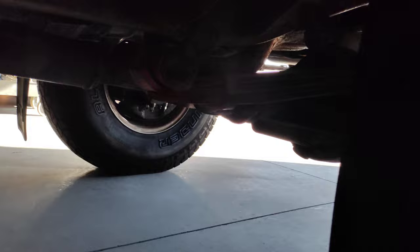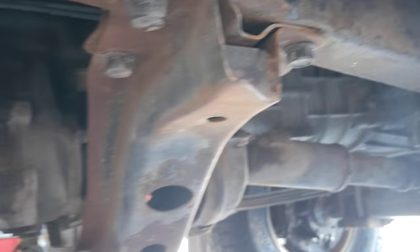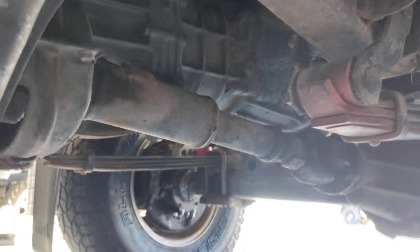The original catalytic converter has been retained. A question I got is: will it pass smog? I don't know — I live in Lake Havasu City, Arizona, and we do not have emissions testing here. Everything's on it. There's never been a check engine light, and there are no warning lights on the dash. I believe these only have an upstream O2 sensor and that cat, but I'm not a Toyota professional. I don't know why it wouldn't pass smog. The only thing we did was change the muffler and the tailpipe.